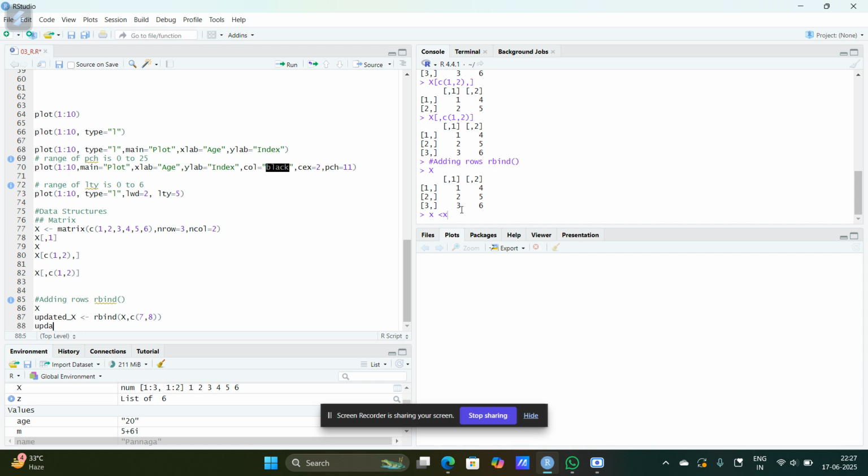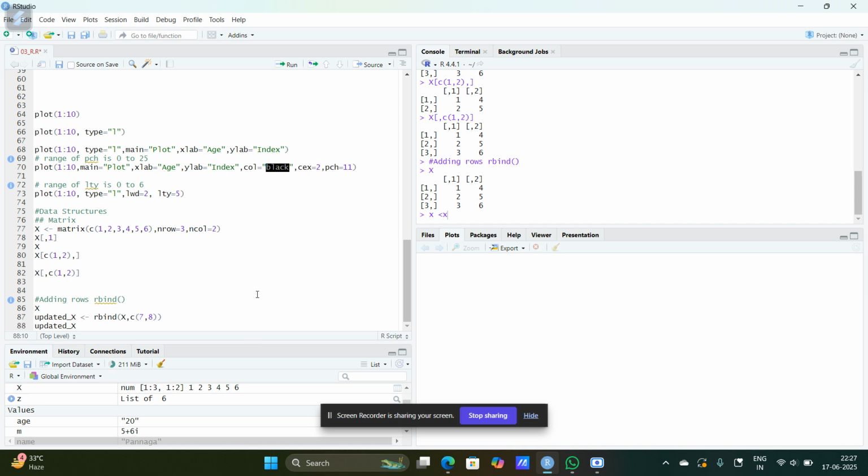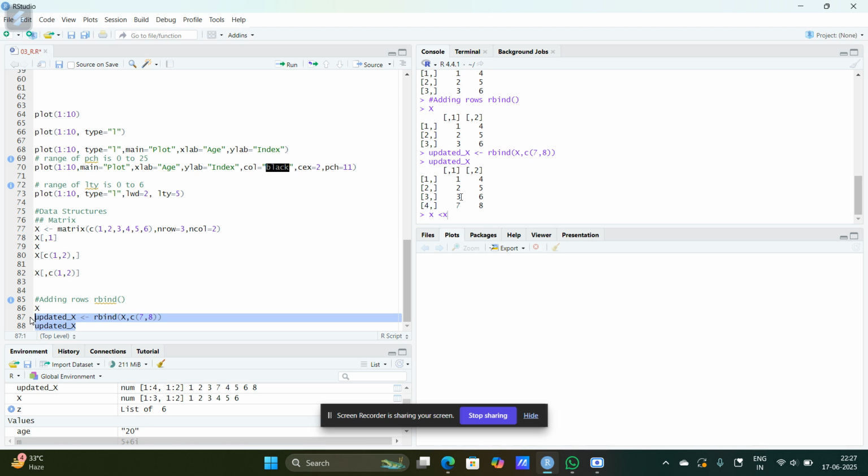And now let's try printing updated x. Let's check if this works. Oh yeah, it worked. Did you guys understand? So rbind is nothing but vertical binding. You are bringing this set and adding it at the bottom.